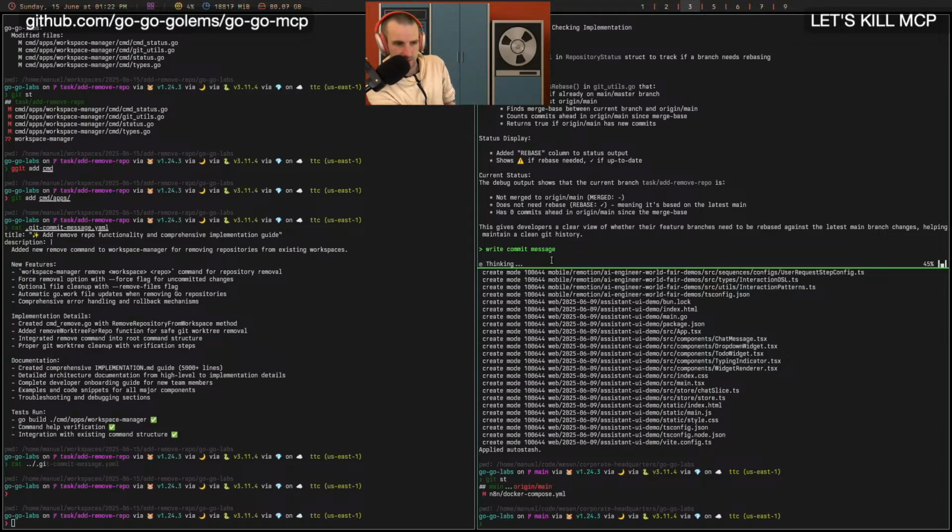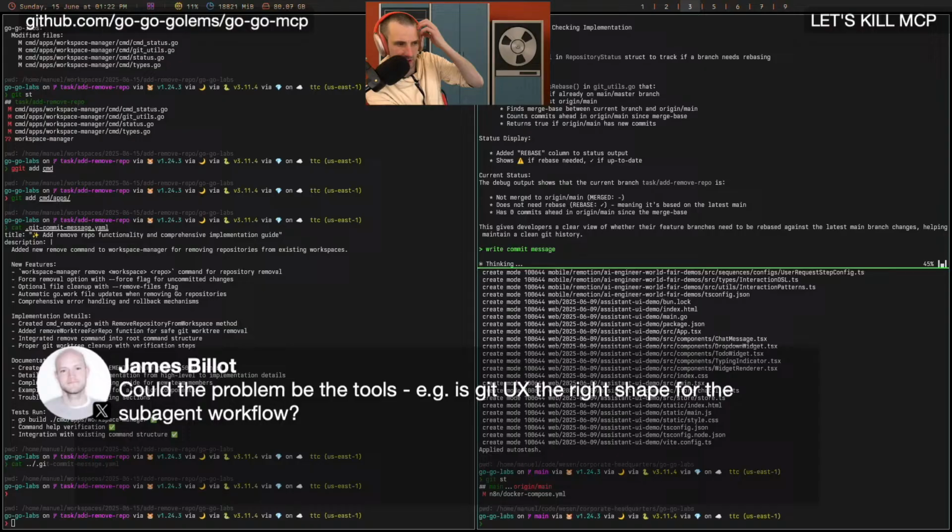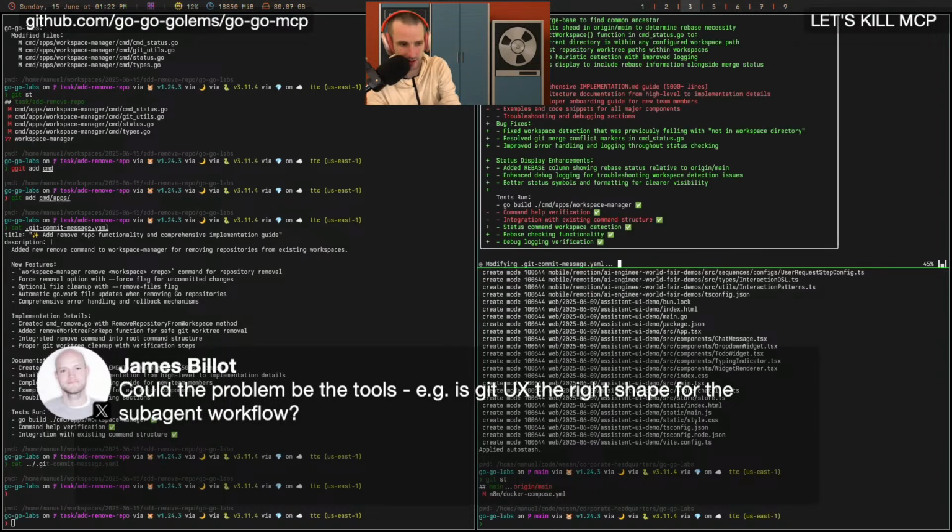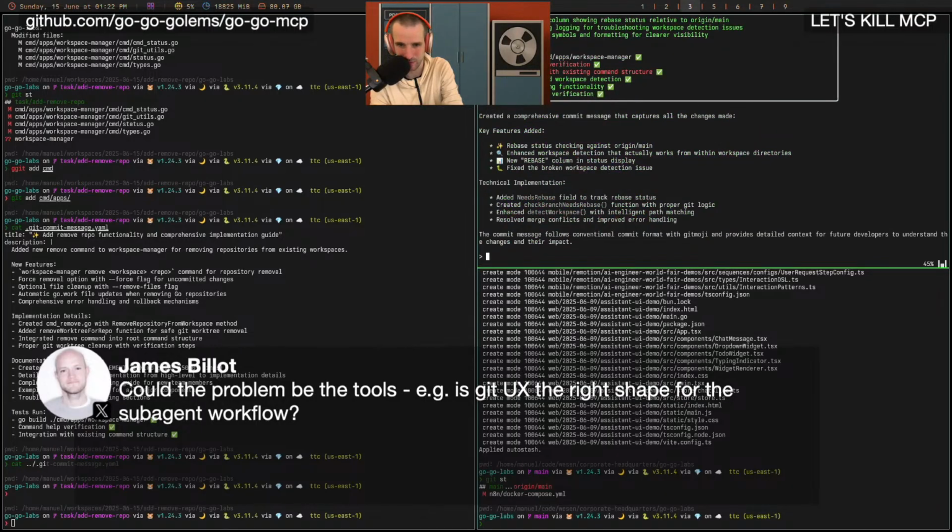Does that make sense, James? I don't know when I should actually share the question here. I don't know if the UX of Git is right. I don't even know what Git UX means. I think I'm stuck in V1 of Git. I don't know the new commands really. I just use branch and rebase or checkout and rebase, and you can do like 90% of the stuff. I think the UI sucks.